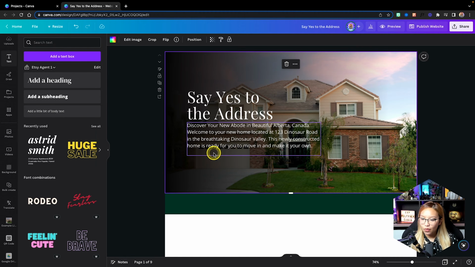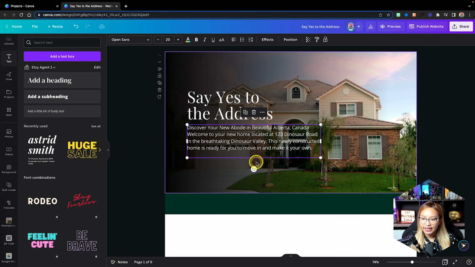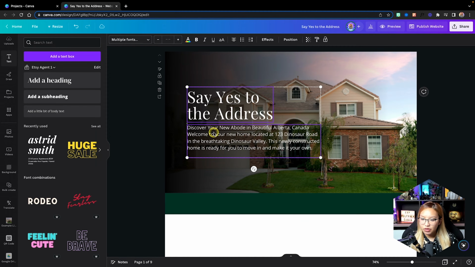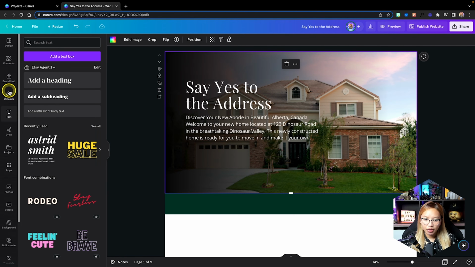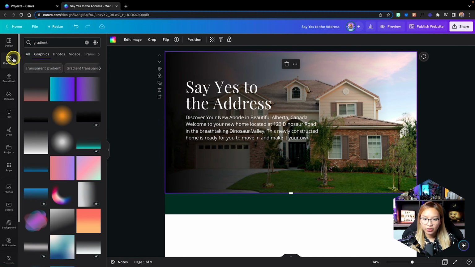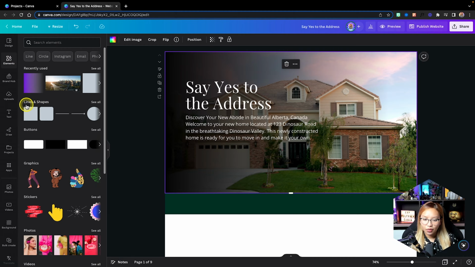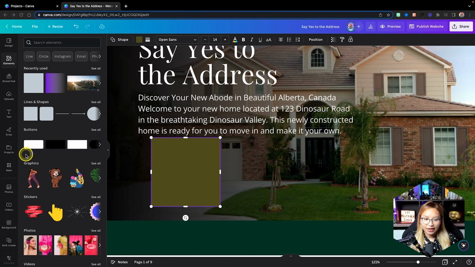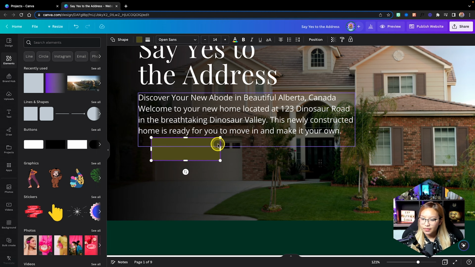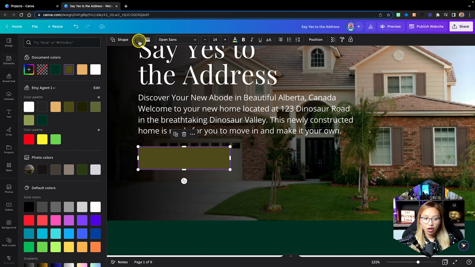And then one more thing we're going to do is add a button, and I'm just going to move this slightly up here. To make this button is really easy. All we have to do is go to the Elements tab here. We are going to click one more time to go back into the lines and shapes. And then let me just zoom in up in here for you real close. Now we are just going to size this appropriately, and I'm just going to line this up like that. And I'm going to hollow out this shape, make it transparent.